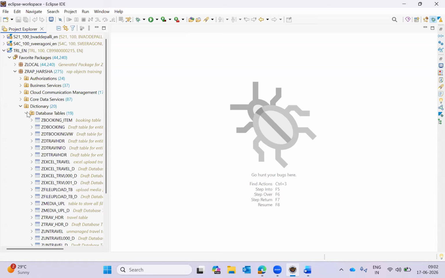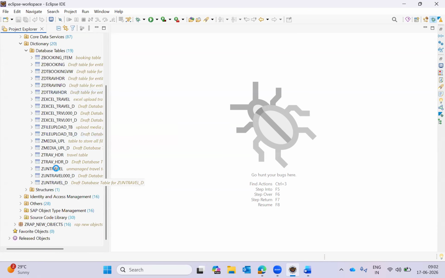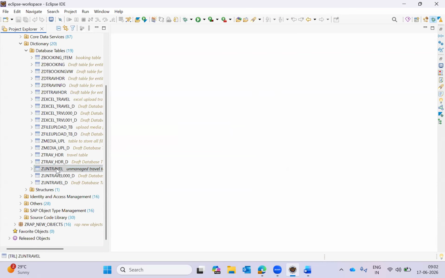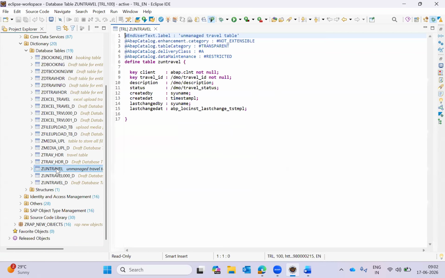Even though you created a managed application, you can still change it from managed to unmanaged. That is also a very much possibility.